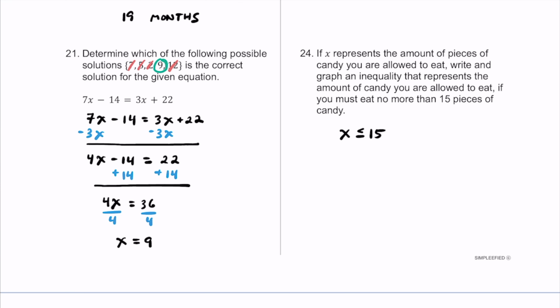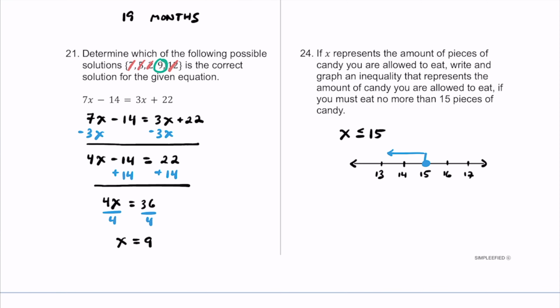Now, if you're going to graph this, draw a straight line here, and then we put 15 right in the middle, and then we can put something bigger like 16 and 17. You can jump by other numbers if you want, and put numbers smaller like 14 and 13. You can have 15, so it's no more than 15, so 15 is allowed. Make sure you fill in the circle. And it's less than because it's no more than 15, so we're going to draw the arrow towards smaller numbers here.